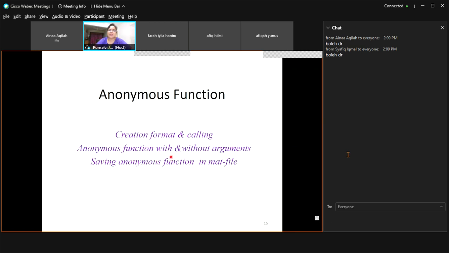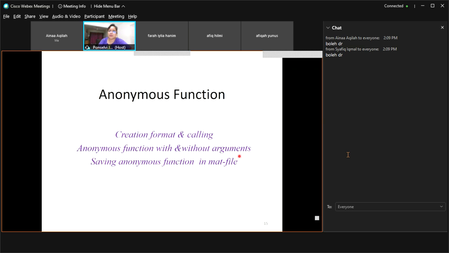Anonymous function with and without arguments. That means you can use this anonymous function with and without arguments. As you know, arguments are variables: input arguments, input variables, and output arguments, output variables.